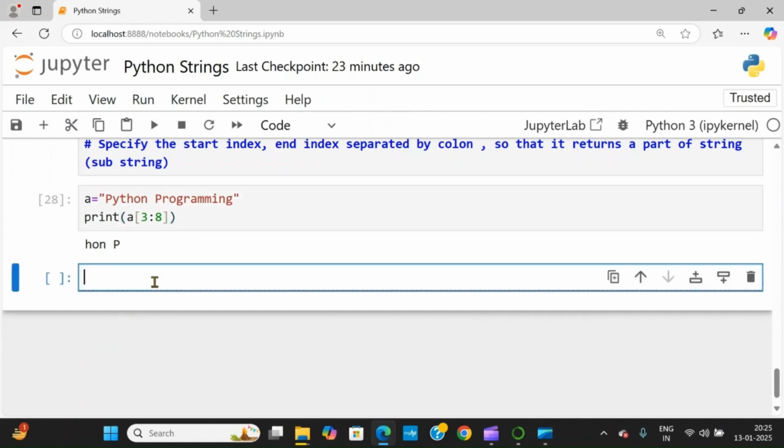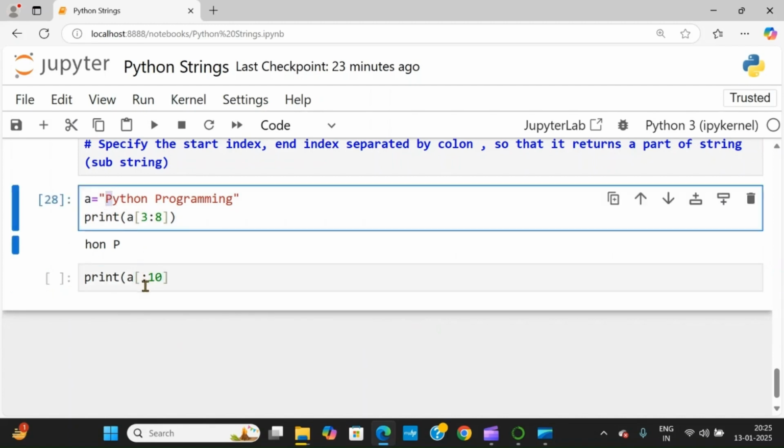Now, if I go for printing A, and I don't give the starting index, I'll just give the ending index, suppose 10. When I don't give any starting index, obviously it starts with the 0 index.